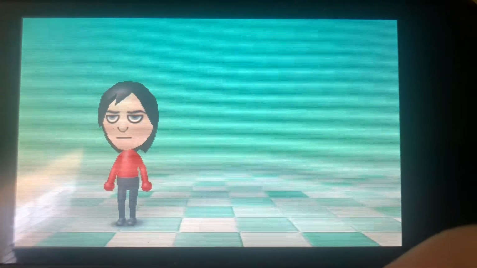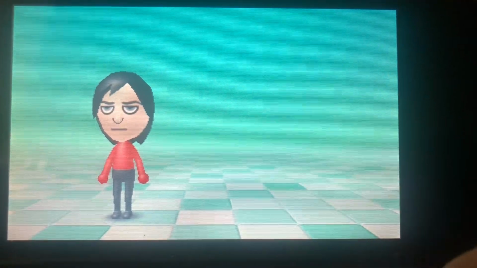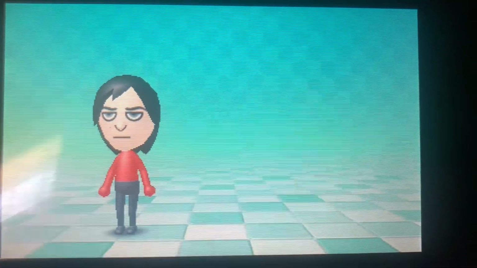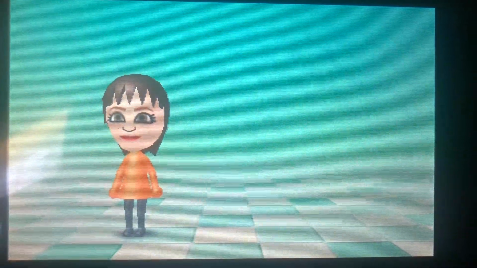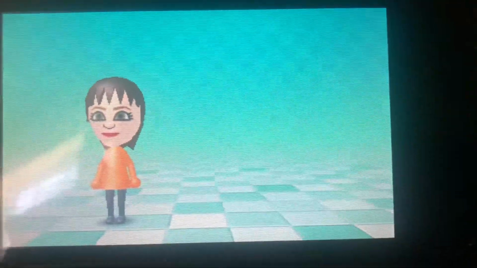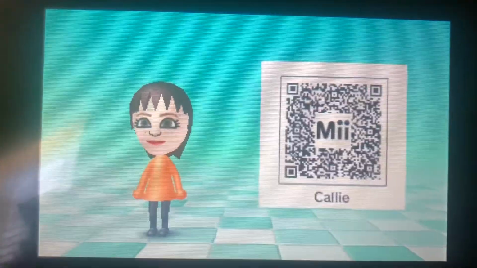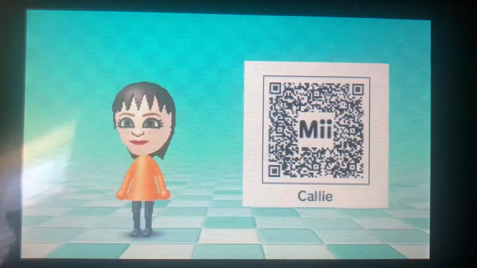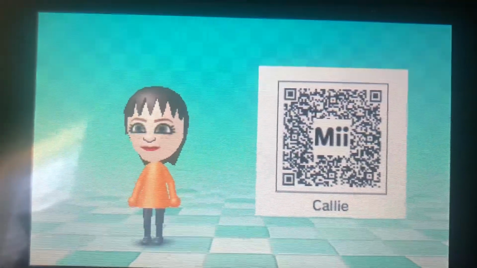Third Mii design is, or wait. Actually, there's 7. I missed one. But I'm not spoiling who. The next design update is Callie. Yeah, Callie is in her updated design. She's now the mix of Catherine and Naomi. So yeah.